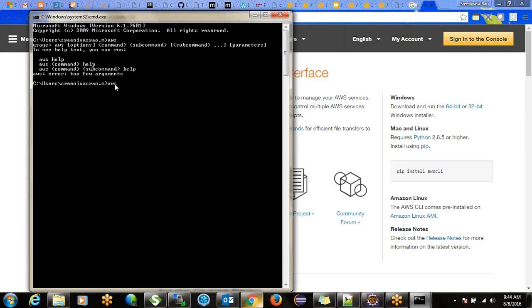It will ask you for some information, like your IAM user's access key and secret key, the region where your AWS CodeCommit is installed, and what type of output format you want, JSON or XML. By default, you can take JSON. These things are required to configure to clone your AWS CodeCommit repository.